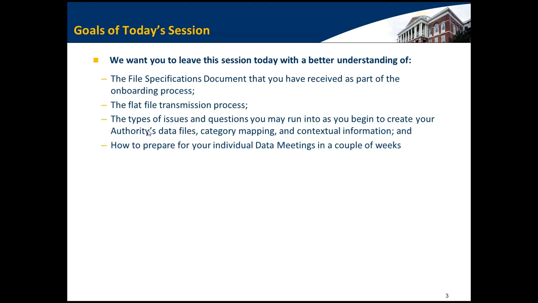We'll also cover different issues and questions that authorities could run into as you begin developing your data files, including category mapping. We'll provide another view of the top-level spending categories that was mentioned at Friday's kickoff, and we've included a little more detail for that section based on feedback we got from the kickoff. We'll also cover in a little bit the contextual information that is part of the data submitted by an authority to the Open Checkbook.